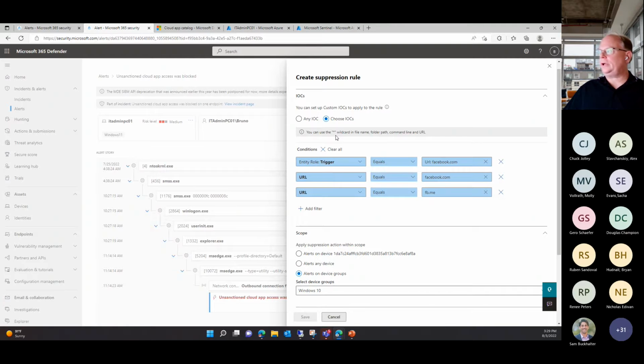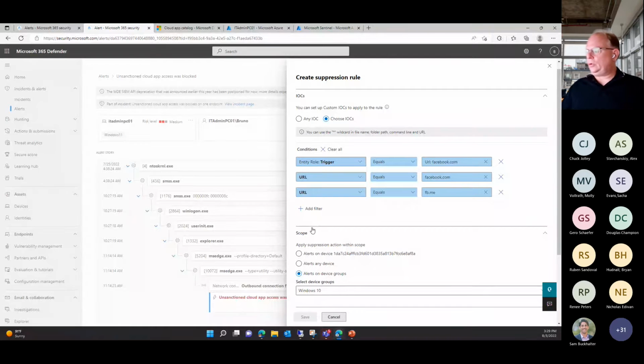Now, I've included other IOCs in my environment, but I can create these at a very granular rule. I can also get rid of some of these, and if I want to, group them into one single alert, where I group multiple IOCs based on URLs that I'm suppressing and functionality.